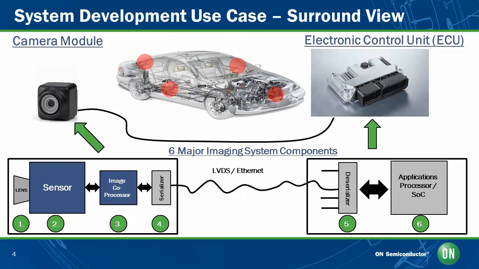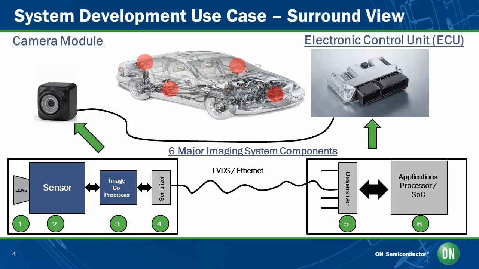So taking a look at one of the more tedious applications to develop for, a surround view application. Traditionally in a surround view application, you'll have image sensors located at the front of the car, the back of the car, and the two sides. But there could be also different positioning of the surround view sensors. The bottom line is that you have 4 sensors that need to operate in parallel simultaneously. So if we take a look at the various components of this system from an imaging perspective, and I want to mention that very strictly, we're just taking a look at the major imaging system components. Obviously there are power and discrete components surrounding this here, and noise protections, etc.